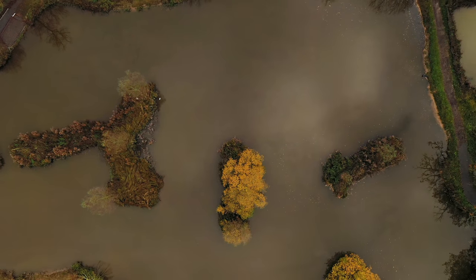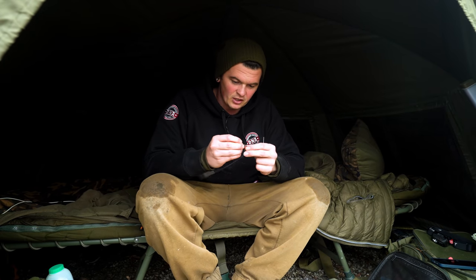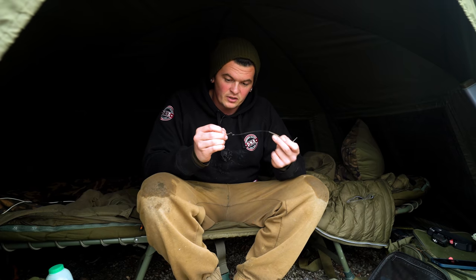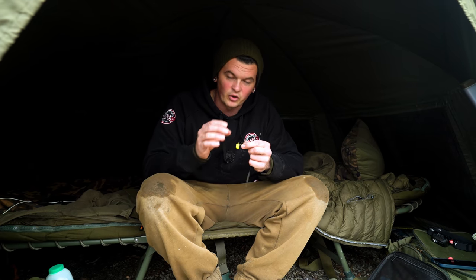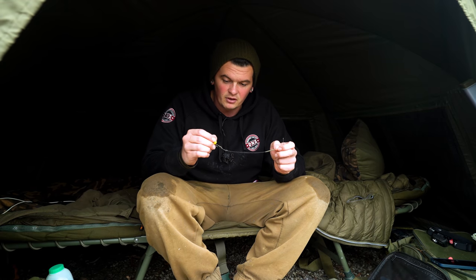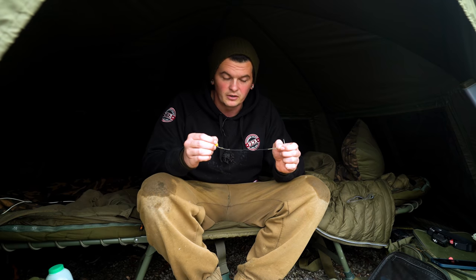If I show you the other rig that I was doing, which was here somewhere, there it is. It is very, very similar in terms of a blowback style. But this is what's known as a combi rig. I think it's been quite popular in recent months with a number of different anglers, probably for a number of different reasons. With the two different sections of material, although you've still got that supple section there and the hooking arrangement of this rig is very similar to the other one, with that bit of fluorocarbon there, it just kicks away and lays perfectly flat every time. Even with a little bit of rig foam or a little PVA bag on there, it's always kicking away. It's still laying in the same position as it usually would.